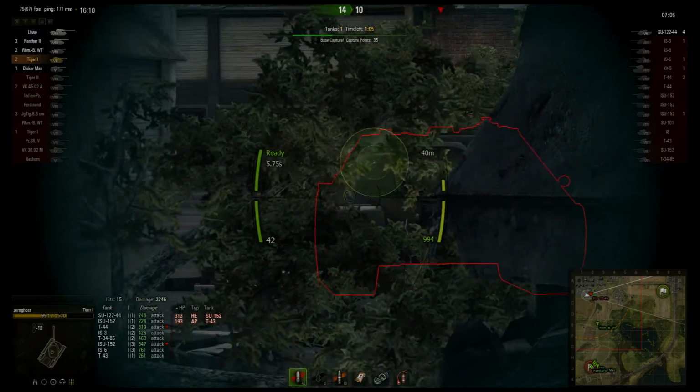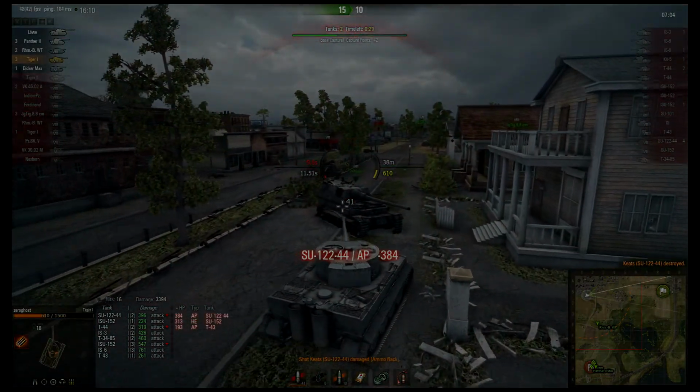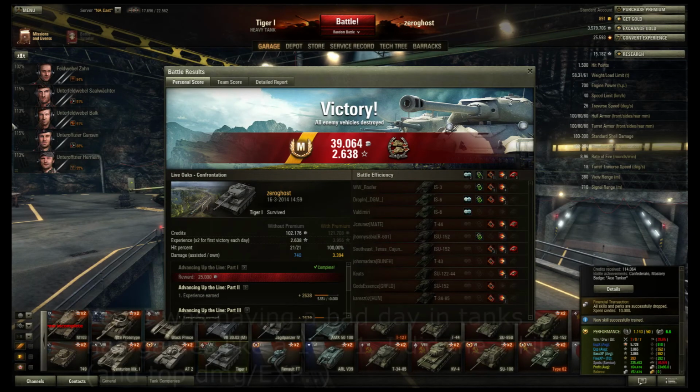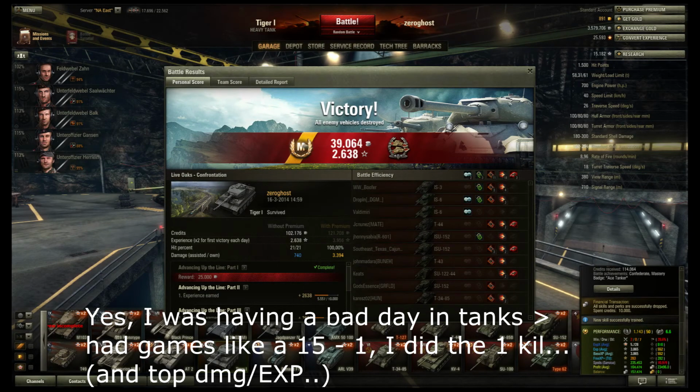Now, I have 900 hit points, he does about 350 average. I'll take about a shot from you. Well, it's 390 average, excuse me. But, you know, let's take a look at the stats. So, let's take a look at how we did in this game.